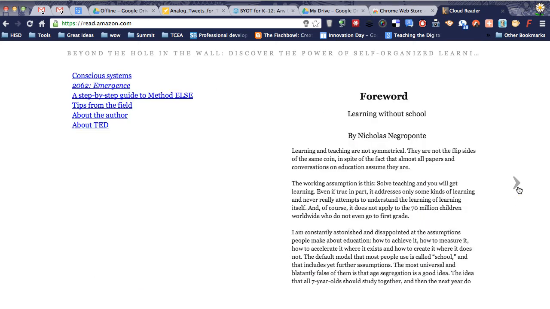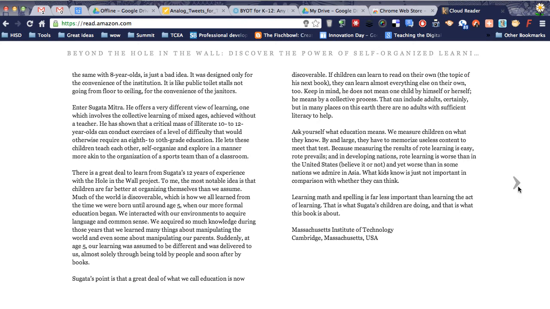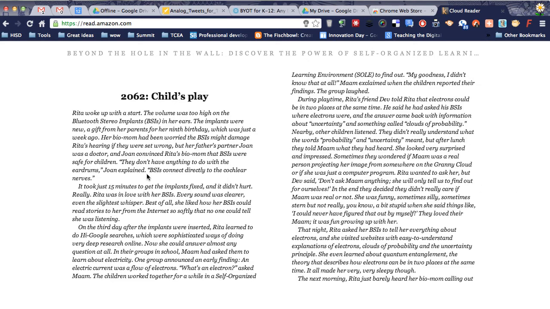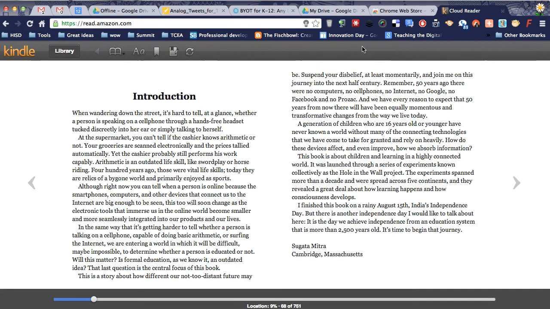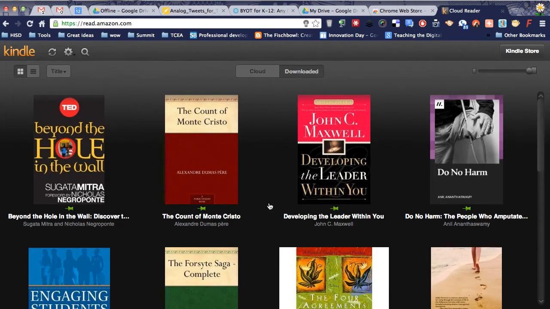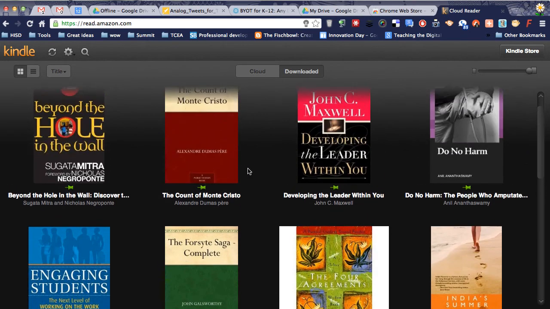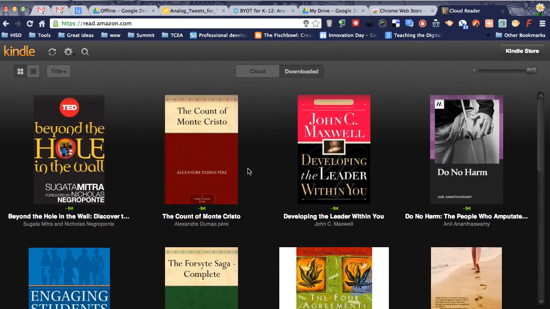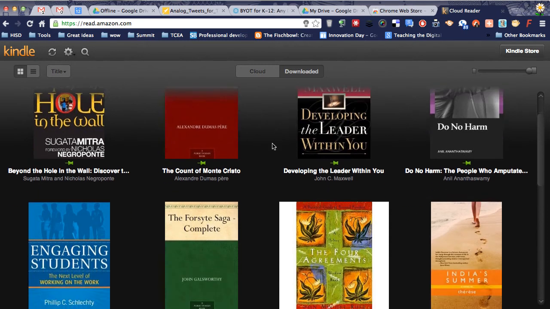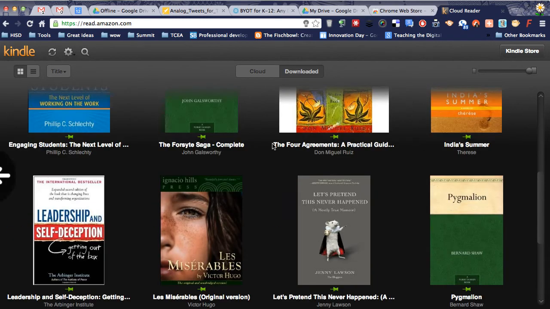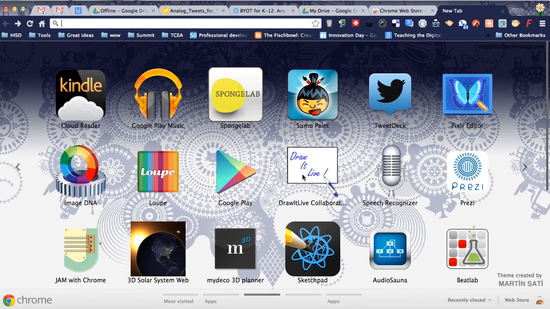So this is a book from the Amazon store, and this is downloaded into my Google Drive via the Kindle Reader. So let me go back to my library and we'll take a look at that. So these are some books that I've got downloaded from my Kindle library. And how you download those, you can go to Cloud and two-finger click or right-click and choose Download. And now these books are available on my computer even when I'm not online. So it's a way to have textbooks regardless of whether you're at home or you're at school or wherever. It's a pretty cool feature there and a really nice interface.